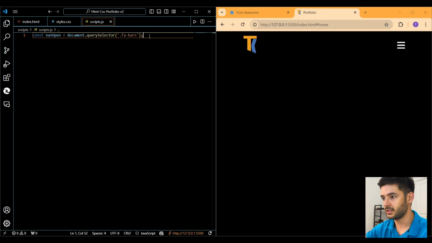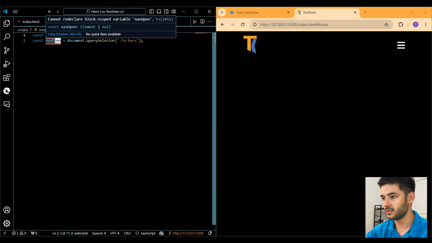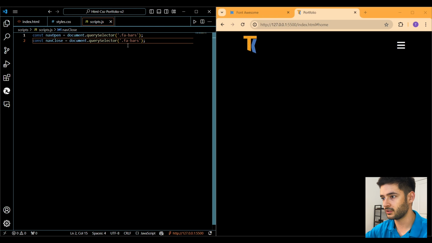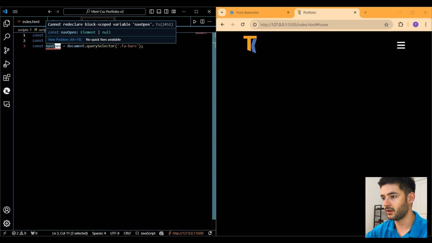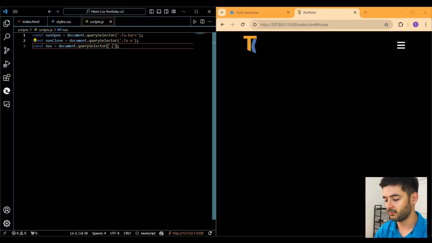And now we need to select our other icon. So we'll go ahead and copy and paste this, change this variable to nav close, and then we want to get our fa-x class. Paste this one more time, and this variable we want to get our entire navigation. So we'll change the name of that variable to nav, and then we want to select our nav-menu class.